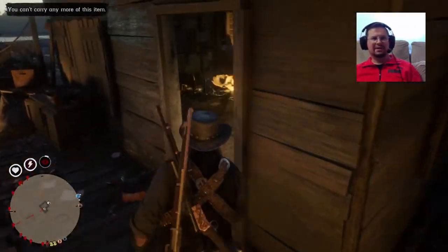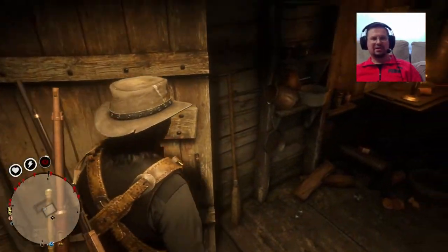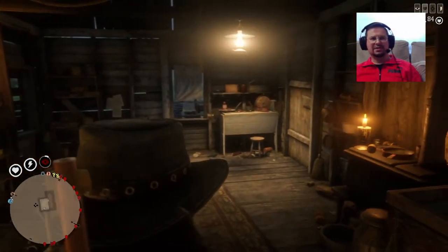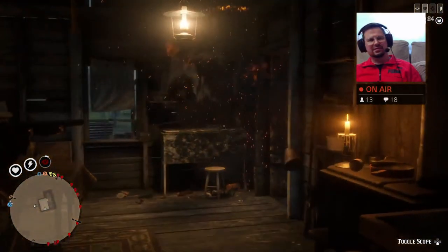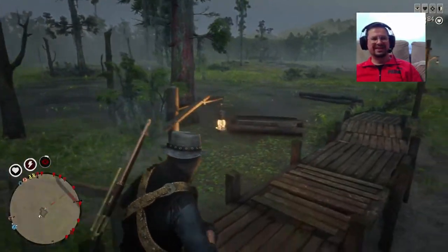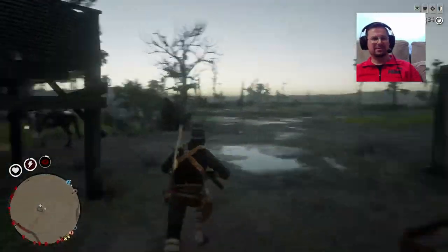You know what? Sometimes I like to hide in this shack over here when someone is chasing me. Then I'm just waiting over here, and when they enter, I'm shooting that dynamite over there. Instantly kills them when they open the door. Yeah, that's a cool location to hide from someone.